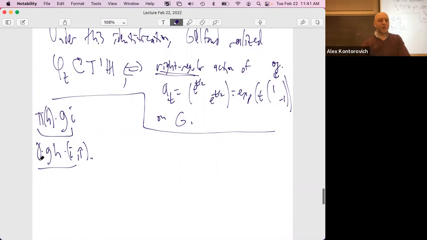It's just that if you put K on the left, it does not stabilize I up, because it depends on which K it is. Whatever you have in between, it may or may not stabilize. And in fact, a K here will rotate not about I up, but about whatever this point is. Right.